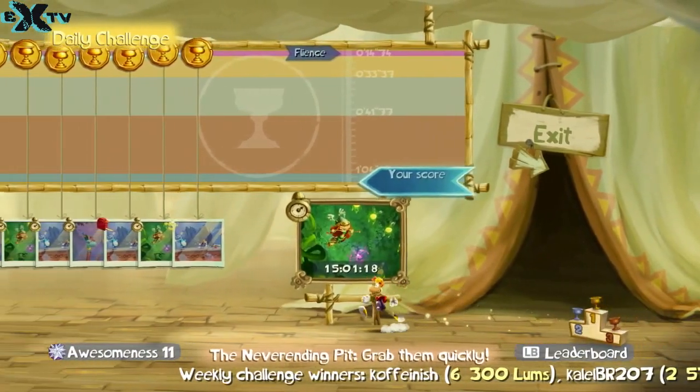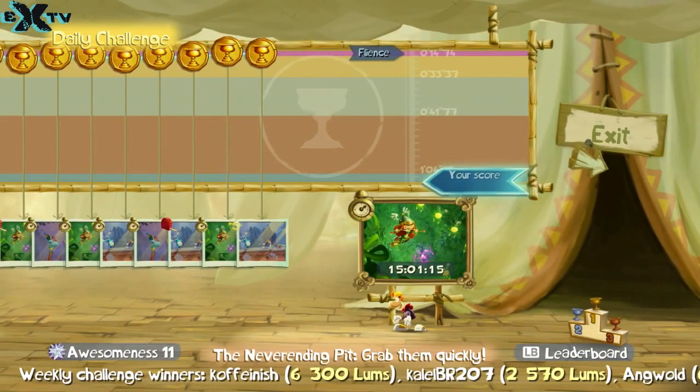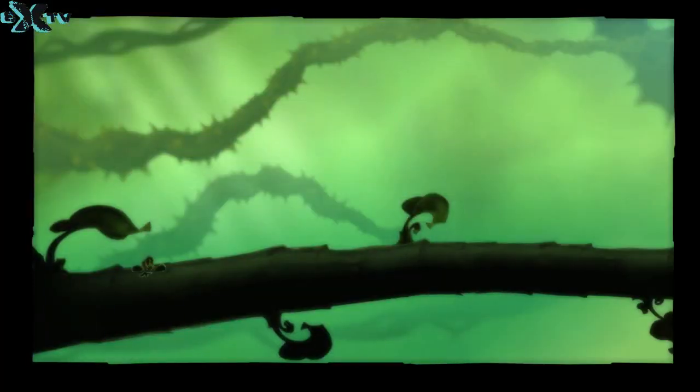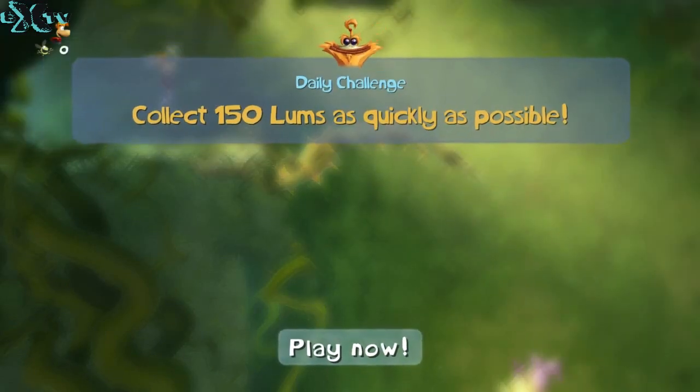First challenge up for today, it's a never-ending pit. We're trying to grab looms as fast as we can, about 33 seconds for the gold cup, or almost about half that for the diamond. And we're going for 150 of them.